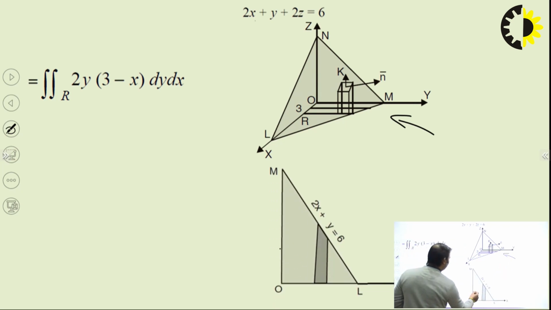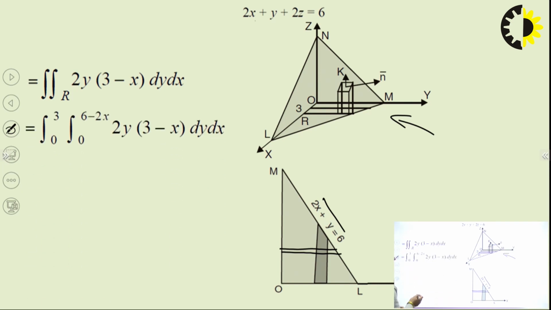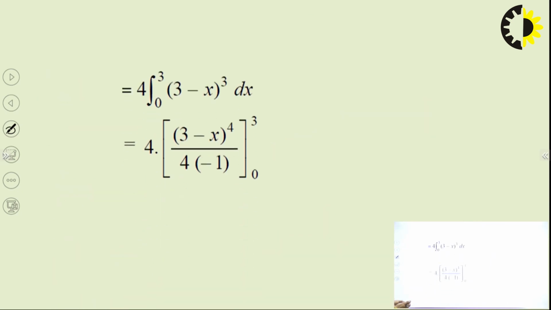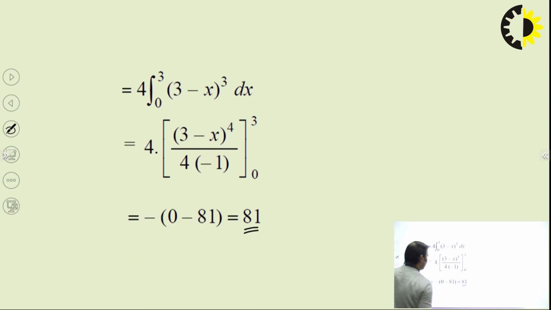So now how do we calculate the limits? Basically we can take two parallel strips, one parallel to the x-axis, another parallel to the y-axis. So student, we can have the limit of y in terms of x, and we will have the limit of x. It lies from 0 to 3, it is very simple, and y lies between 0 and 6 minus 2x. We can get the answer in 2 minutes by solving. So this is the answer, 81 unit square.